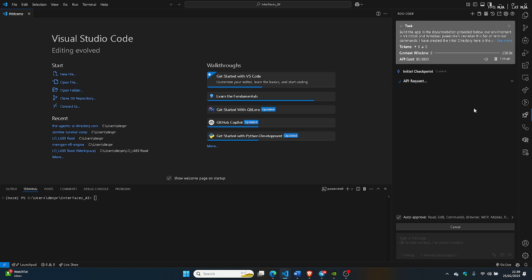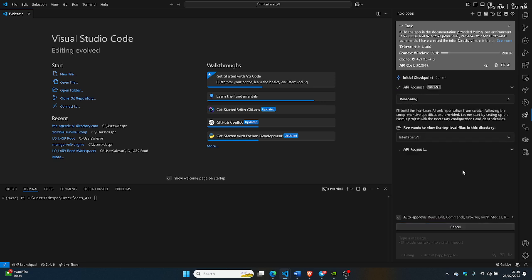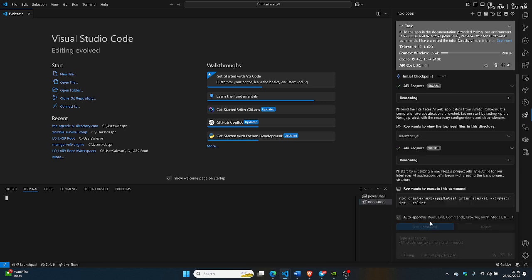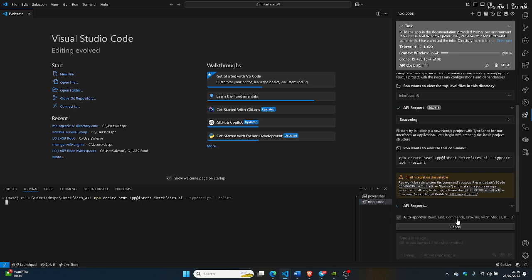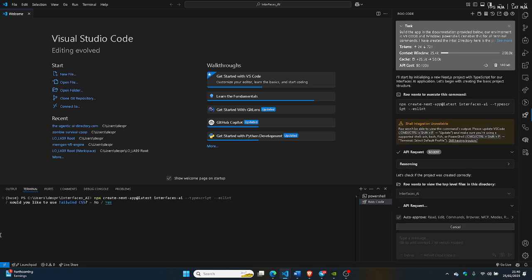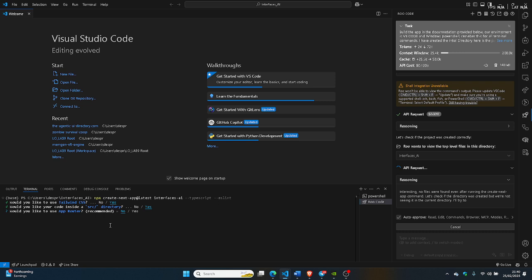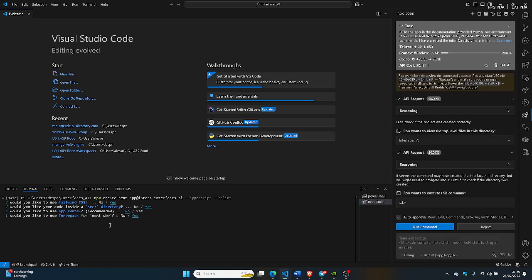Now that was a very detailed prompt, and you can see the real use case for the app. So it's a really good test for Claude because it's quite detailed. It's doing it in Windows PowerShell commands as well, so ideal. That was a good part of the prompt. Yes, yes, no, turbo pack.